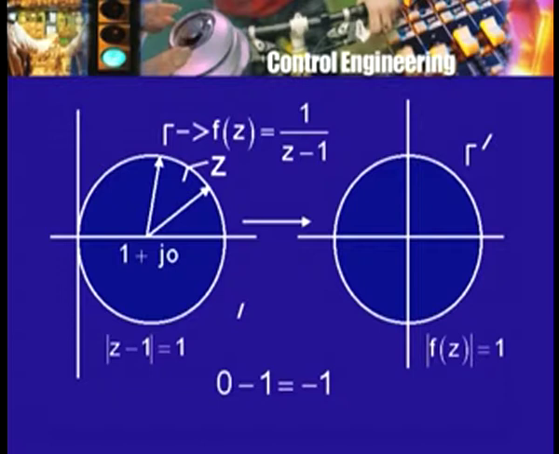The number of zeros of f enclosed by gamma, but f has no zeros, so the number of enclosed zeros is simply 0, minus the number of poles of f enclosed by the contour gamma. The contour gamma does enclose the point 1 plus j0, 1 plus j0 is inside the curve gamma, and therefore this number is 1, and we do check that 0 minus 1 is equal to minus 1. So we have verified Cauchy's principle of the argument for this other simple function 1 over z minus 1.